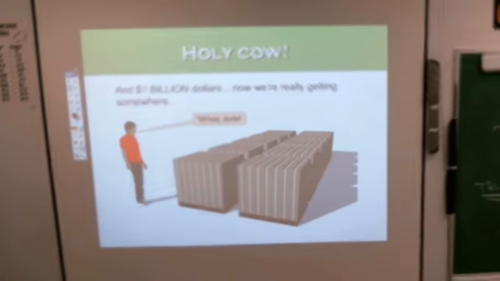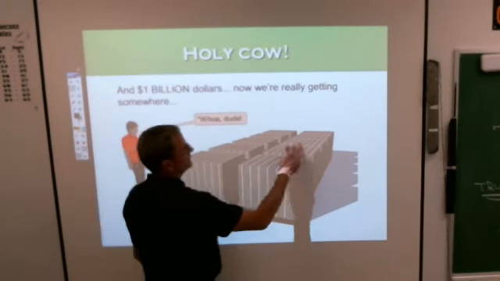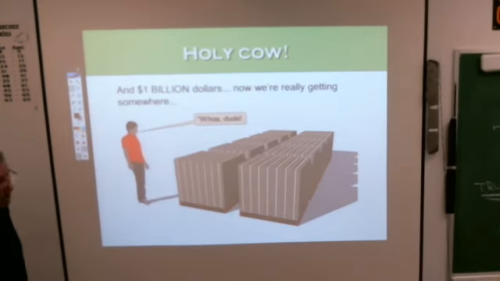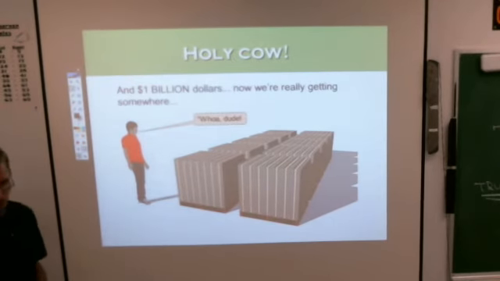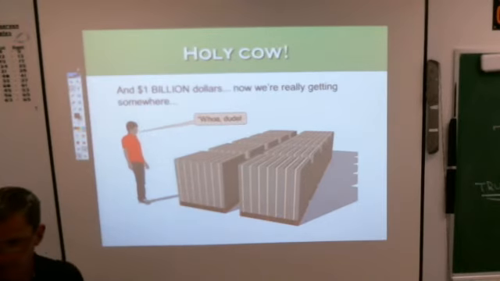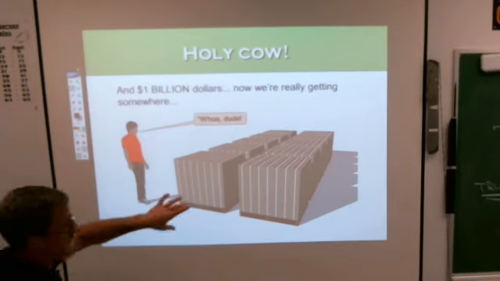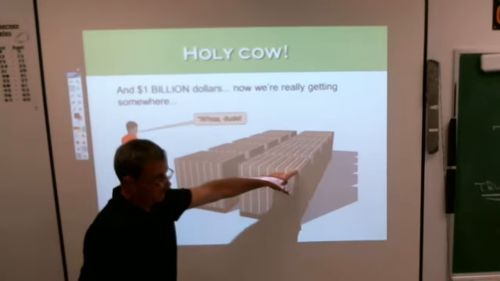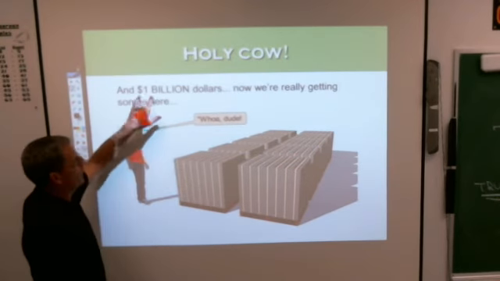This is $1 billion. It's that same pallet: 1, 2, 3, 4, 5, 6, 7, 8, 9, 10. 10 of those pallets is $1 billion. You could probably put 10 pallets in my room. It'd probably go out to the front wall. So remember, each one of these is a $100 bill. Each one of those stacks is $10,000. Now that is $1 billion.